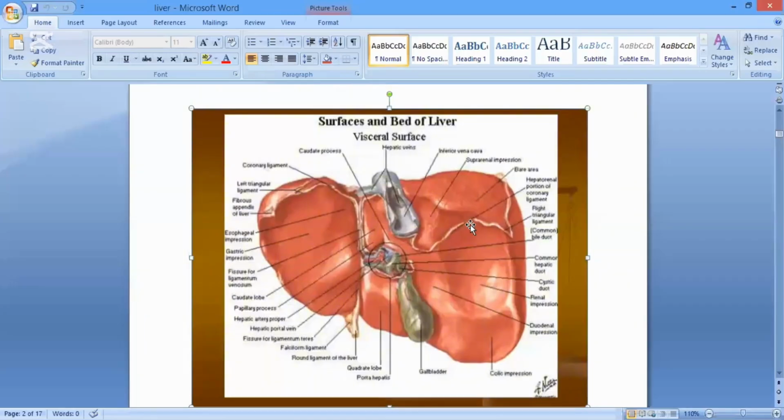So functionally every lobe is going to divide into a further 4 segments, 4 on the right side and 4 on the left side. ठीक है बेटे? And every segment has its own blood supply, its own artery, own bile duct, and own portal venous branch, so that if there is damage or some tumor occurs in any segment of any lobe, we can resect that part and get rid of it.